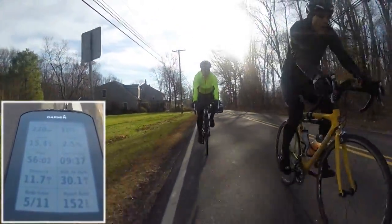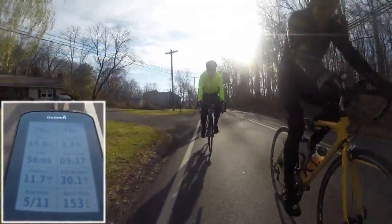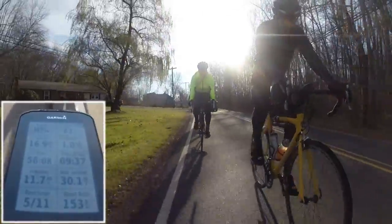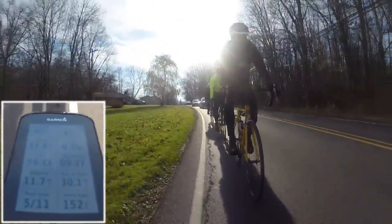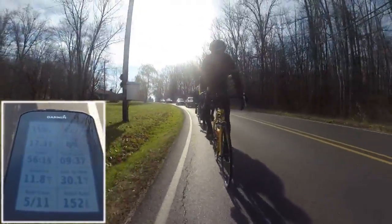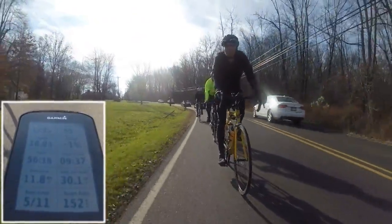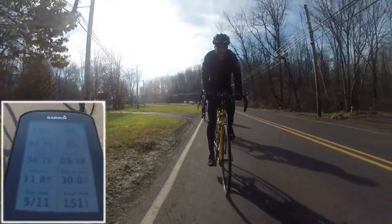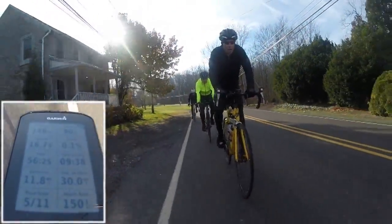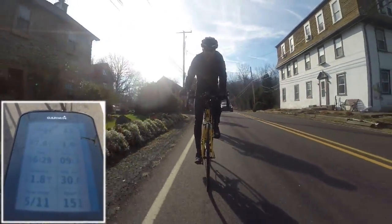Another car behind, but not showing up on the radar because it's matching our speed. Again, these are less of a threat than a car that's barreling down on you and would show up very clearly and quickly on the radar. 2 or 3 cars behind, 4 cars. None showing up on the radar. And they appear as they pass.